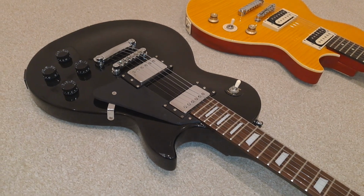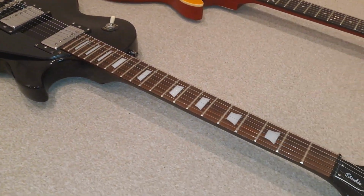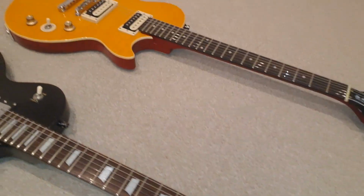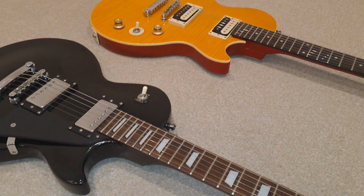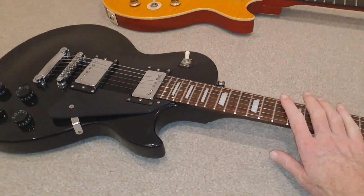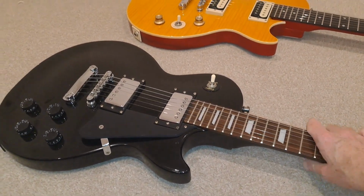It's got nice, good, clean sounds, and sounds good heavy, and frankly, in my opinion, it looks the business. I really like both, but if I had to choose, it would certainly be the Les Paul Studio. Really, really nice guitar. So there you are.